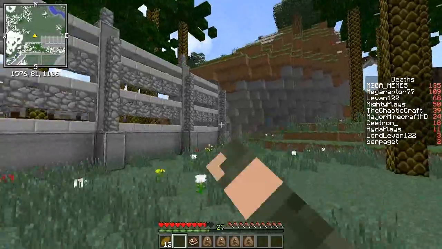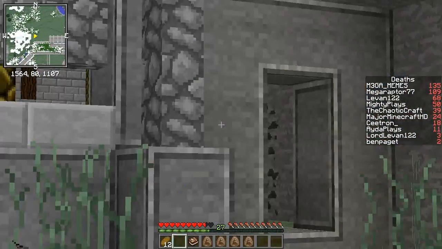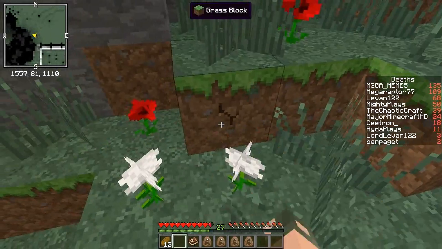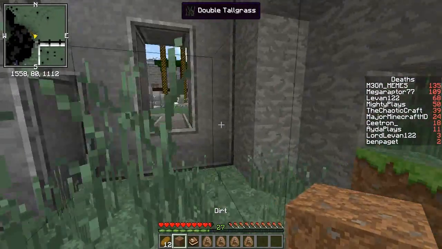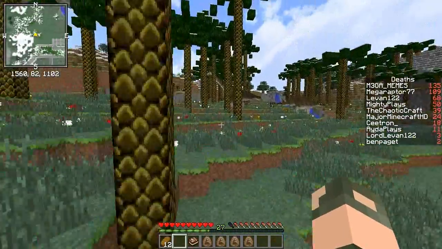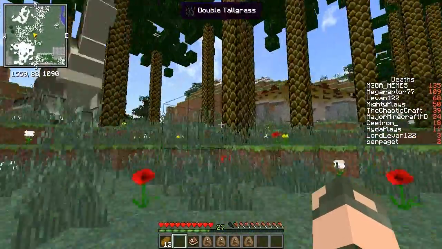I do actually have a gate. It's right over here. Very small and inconspicuous, and I don't believe they can get through that. Of course, though, we're hatching babies, and babies probably can. So we'll just put a dirt block here. Okay, perfect dinosaur-proof section door thing. I don't know what I'm saying.